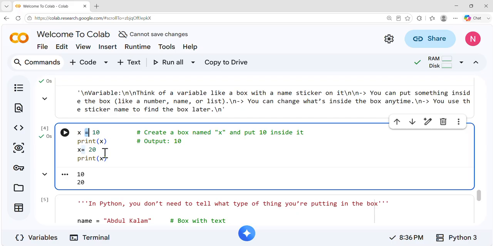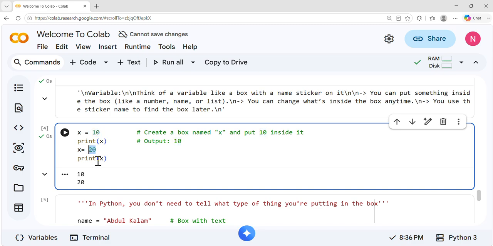Later, I will change the value. Consider this first one: suppose x is a box. First I kept apples. After 1 hour, I removed these apples and placed oranges.